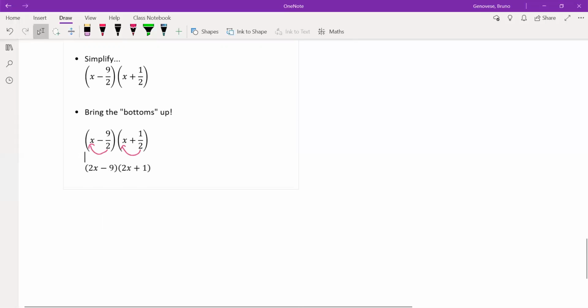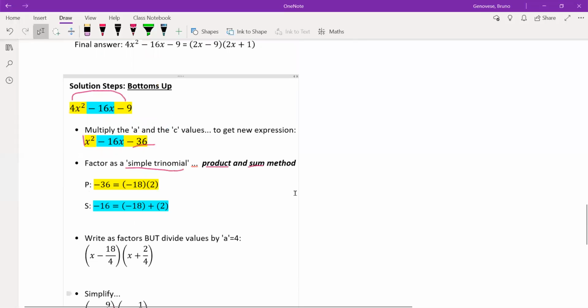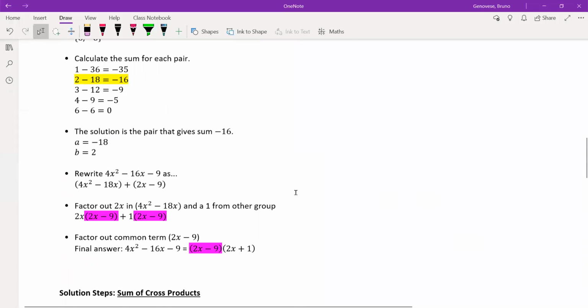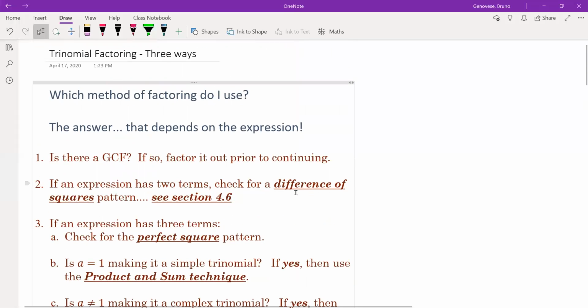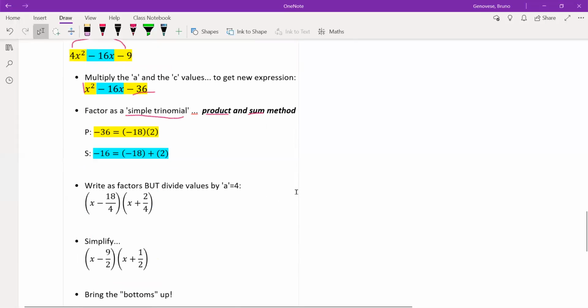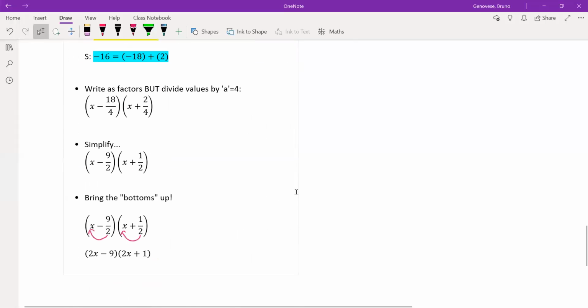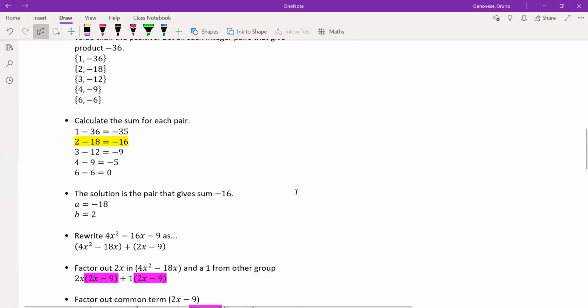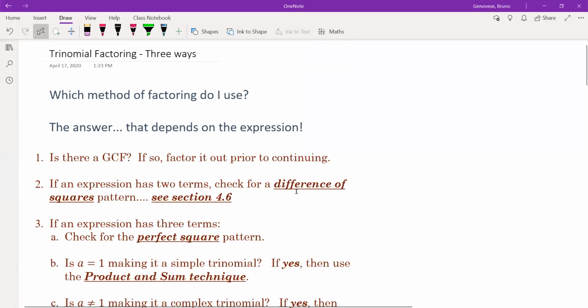All right, so again, you really have to find the technique that's going to work for you. I will post this file for you in the Google Drive for you to read through, and hopefully this video helped you at least get through some more understanding as to working with trinomials. And the only thing you really need to worry about is those special cases from the last section.